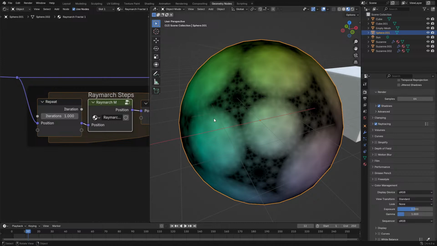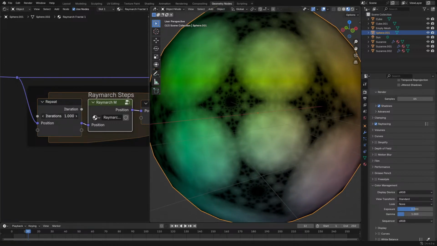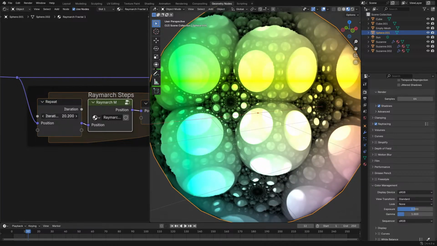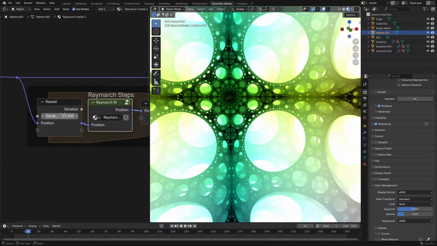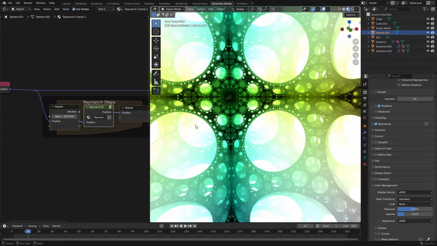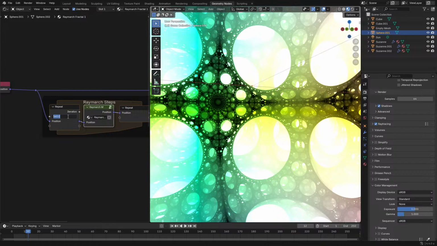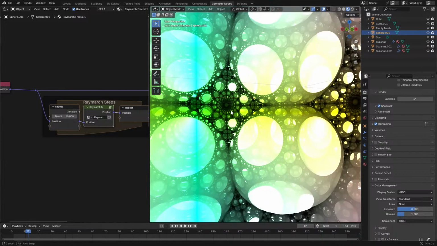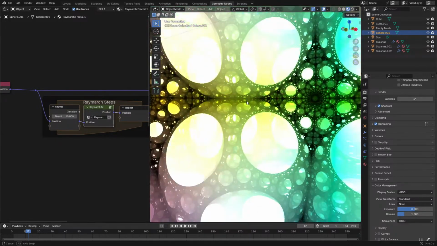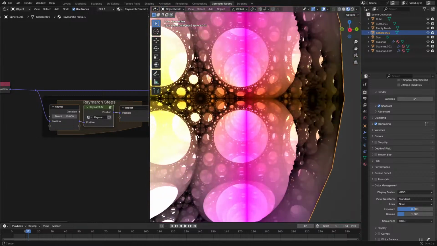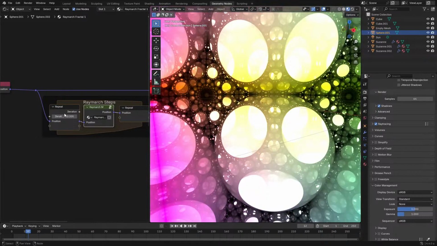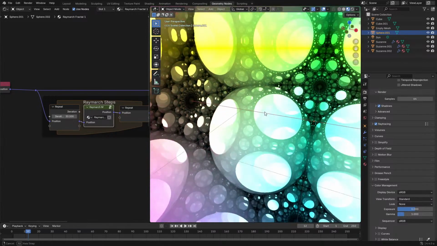As we can see here, that's just step one, nothing too extreme, but as we keep going, we can see more and more. And if I am correct... oh god. That was not what I meant to do. I did not mean to put it to that many steps. But as we can see, it feels more performant than it was in the past. Maybe we don't want it to be that high.